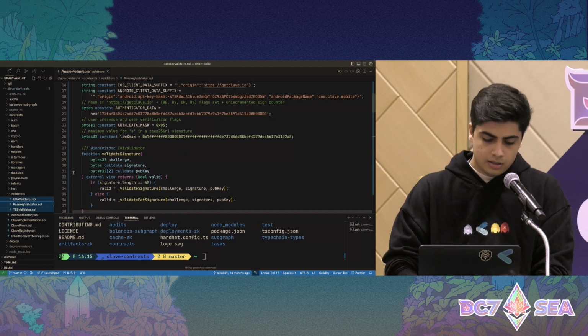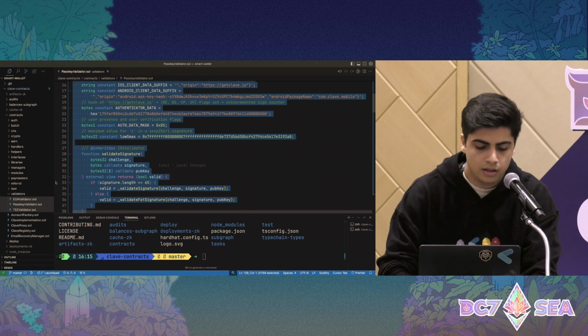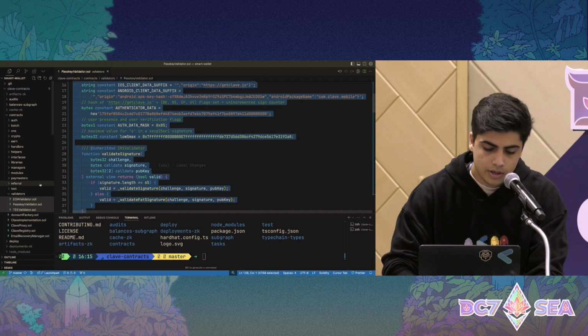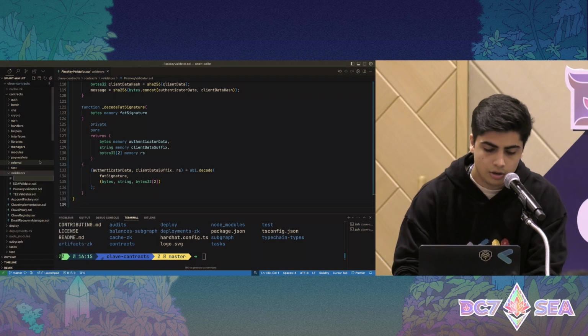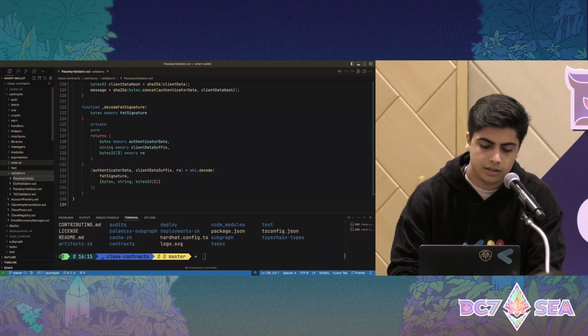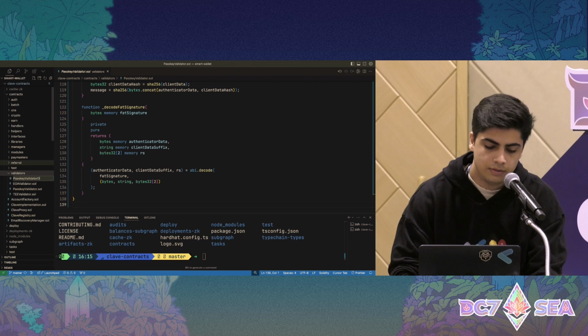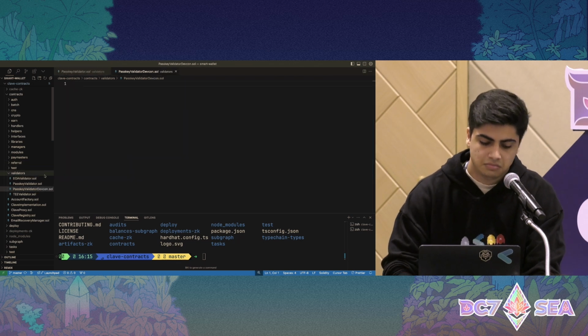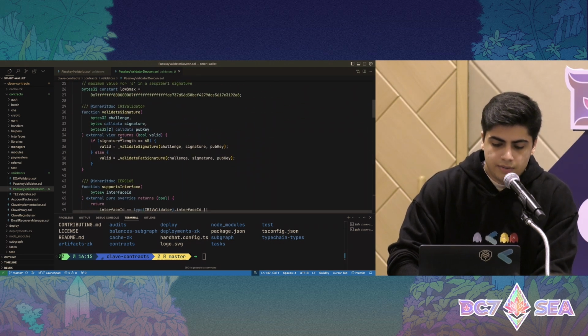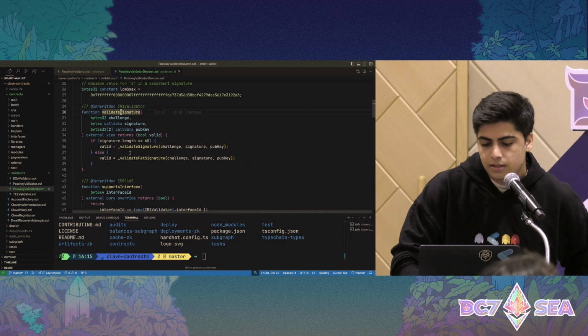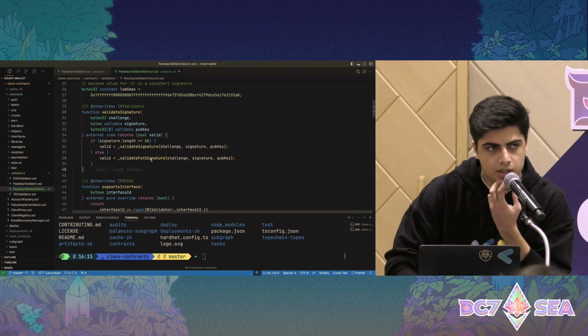So I will be just copying this file and also creating a new validator over here, calling this Passkey Validator Devcon, and pasting this in. In the validate signature, you can see that there are two types of signatures that we can have.